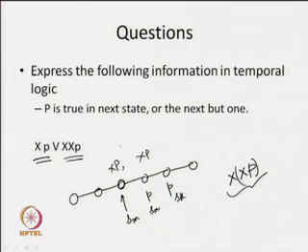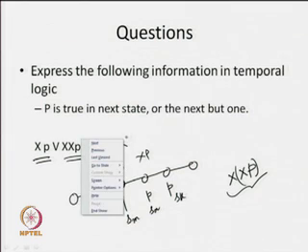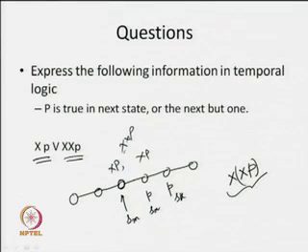So, here XXp also holds in this particular state. So, I am having this OR combination. So, you can say that Xp or XXp holds in this particular state. Similarly, since I am having this Xp or XXp, in Sn also this particular formula holds. So, what happens? I can say that in Sm and Sn this particular formula Xp or XXp holds.